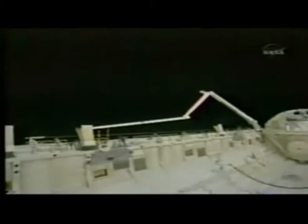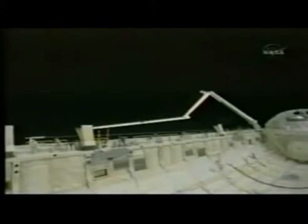This is Mission Control Houston now with a mission elapsed time of 10 days, 20 hours, and 21 minutes. This view of the Space Shuttle Atlantis, looking at the robotic arm operations with the shuttle robotic arm attached to the orbiter boom sensor system to continue inspections of Atlantis to ensure that it is in good shape for landing tomorrow. The mission managers, engineers, and flight control team have not determined any areas of interest for this sensor or camera survey of the orbiter, just using the procedure that is in place and the time available to inspect all the critical surfaces of the space shuttle.